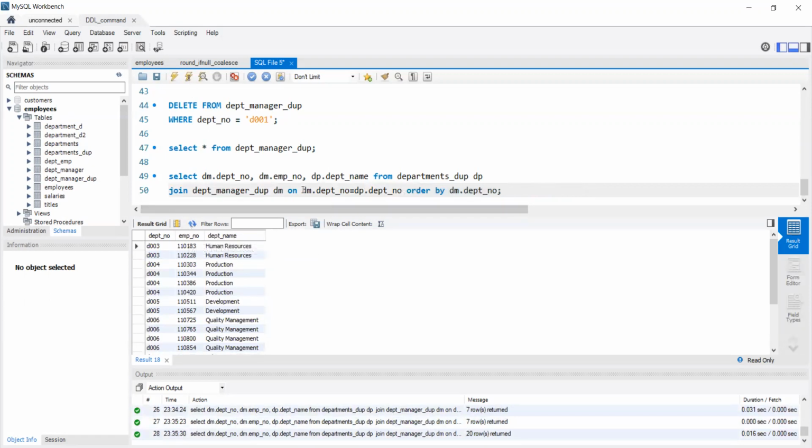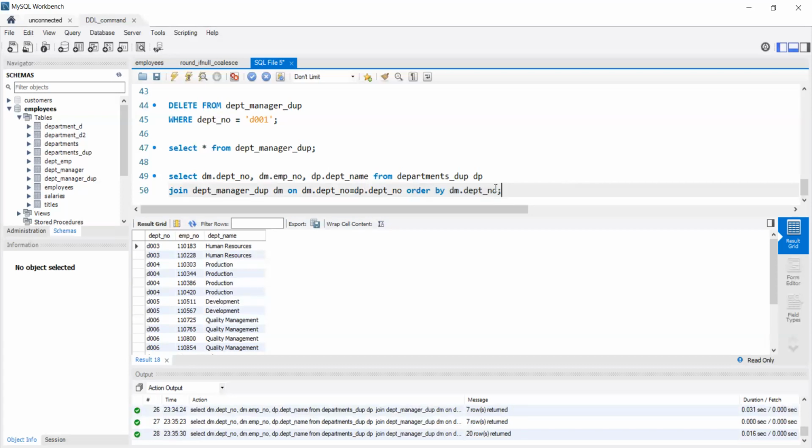So it doesn't matter because you're just mentioning that on the basis of the same column, join these two. If you write it here or there, it doesn't matter. But it's better to follow the sequence. It's good that I'm using department duplicate DP before, so it was good to write DP first. Okay, so it's good to follow the sequence.